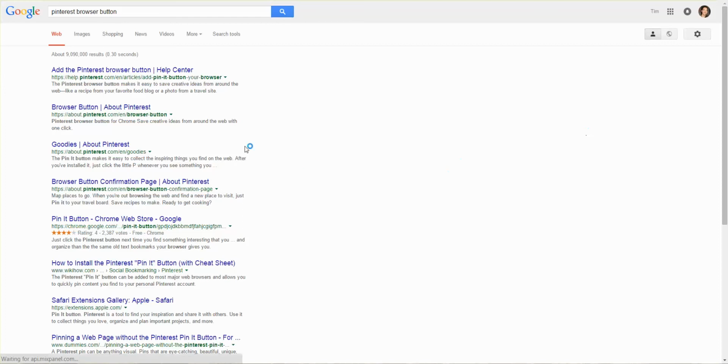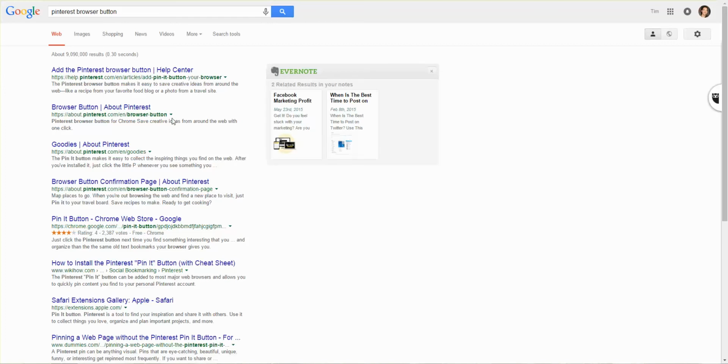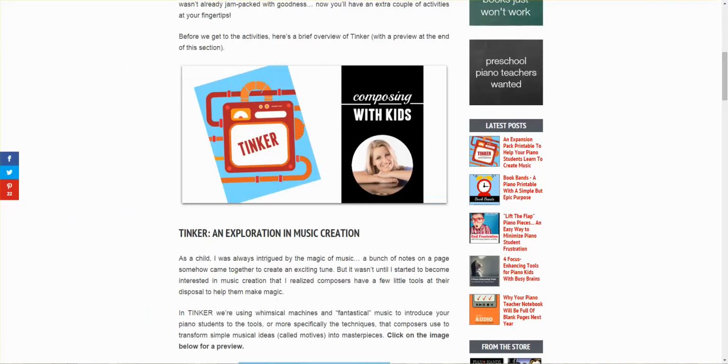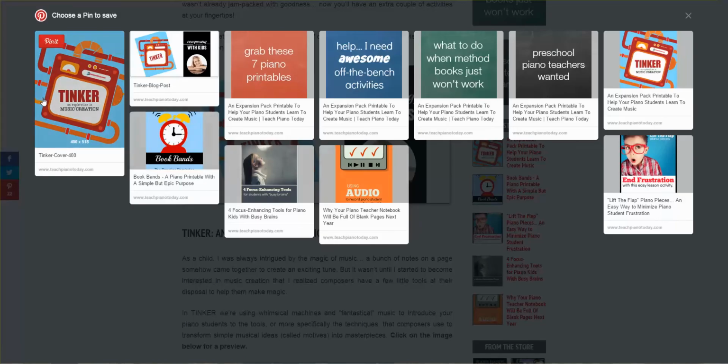And depending on what browser you're using, I'm using Chrome, you can load a little add-on that will just give you a button just above where my screen is, where my arrow is now at the top right here. I've just got a P. Which will allow me whenever I'm on a page, so let's say I'm on this page, I'll click the P button and it will come up with all the different images on the page, and I can just choose which one that I would like to pin to my board.